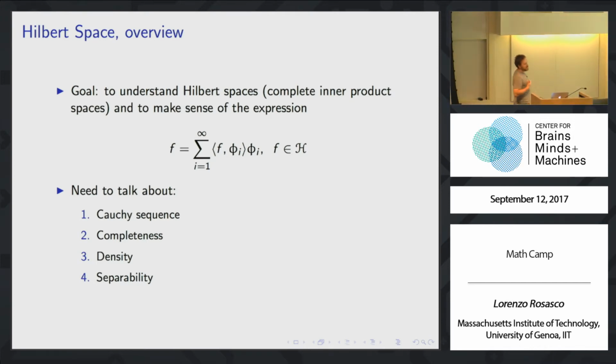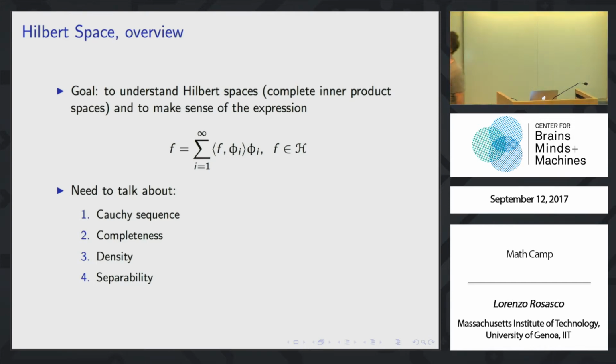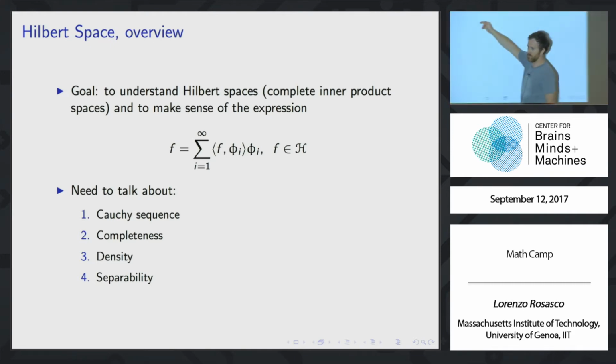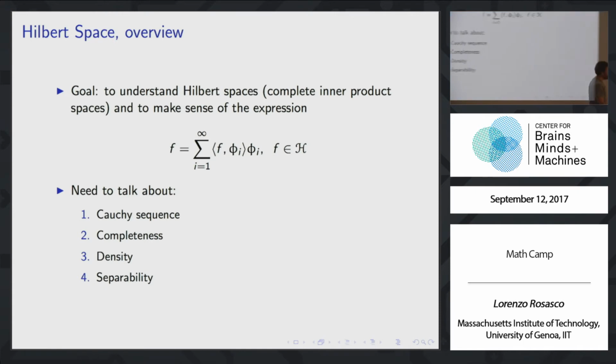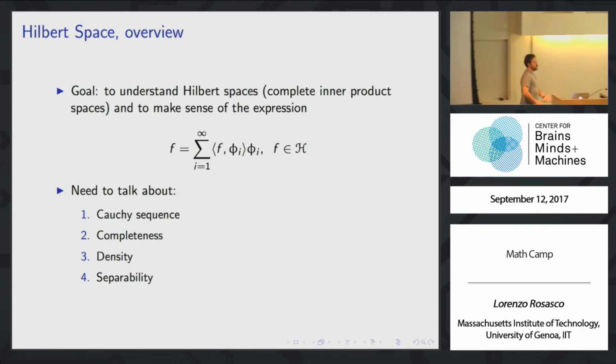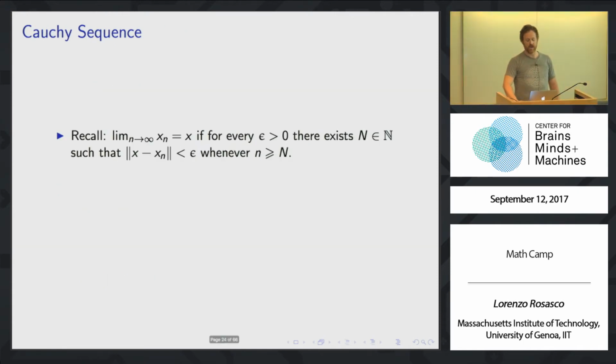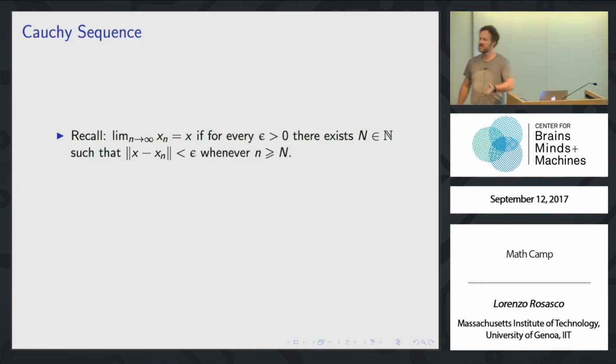And these are some of the names that we'll have to discuss. I would say the Cauchy sequence is the main important one, okay? The other two are somewhat coming afterwards. What is the story? I need to be sure that the infinite sum converges, and one way I can do it is basically requiring all sequences to be Cauchy. You remember what Cauchy sequences are?